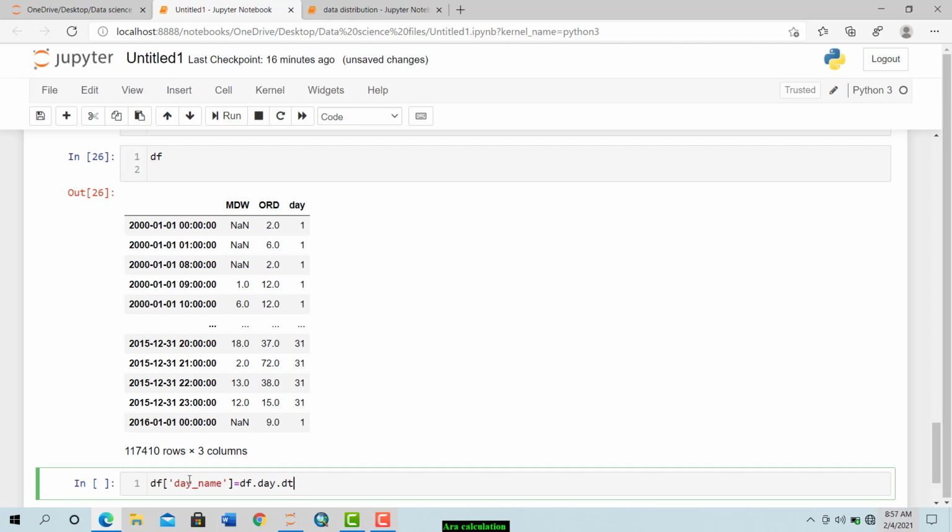We have to use this dt accessor because we are using that datetime day name method, and day name methods are not available for just a series. So for a series, if you want to access that method, you have to use this dt accessor, dt dot day name.